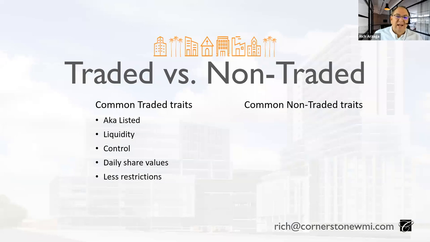And what that means is that you can actually see it. You can go to Yahoo Finance or anywhere else. You put in the symbol, you look at it by the name of it, and you'll get the symbol. It's actually traded. And it's available for trade daily on the business day, and you can get out of it when you want. So in that way, it's liquid. If you need the money, you can go ahead, and within 3 or 4 days, you'll be out of that fund. There's control because you have a chance to get in when you want, and you can get out when you want. You have control over that investment.